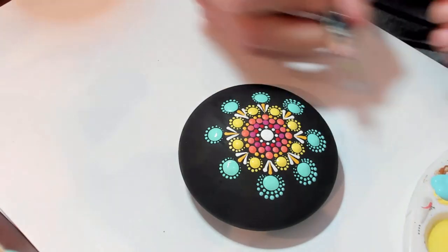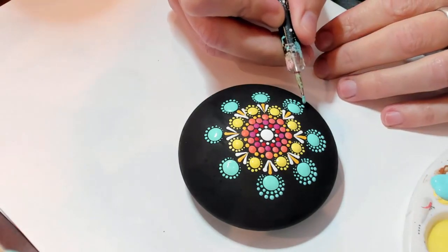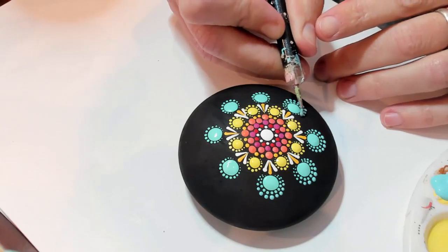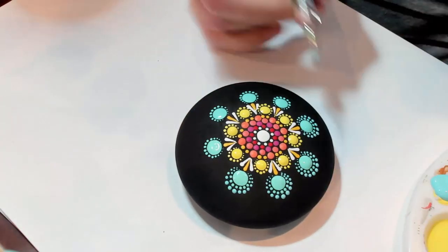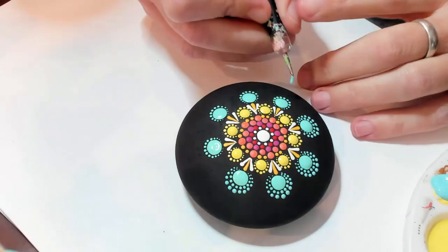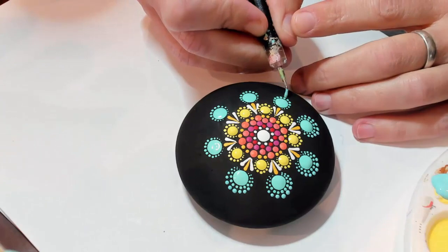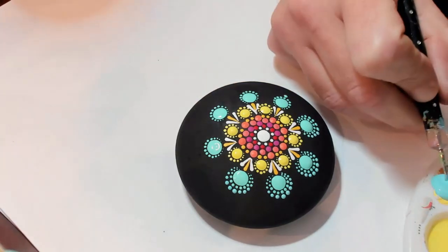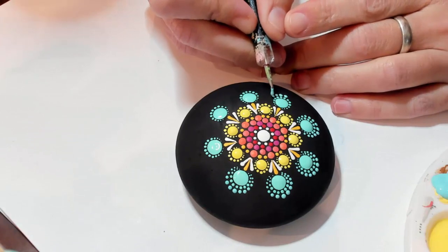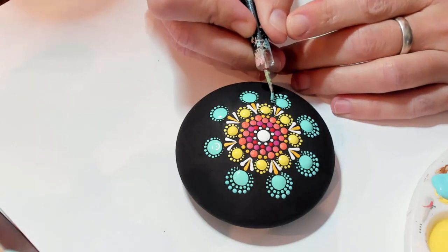So I dipped my tool again, and I knew it was going to be a larger dot, so I just dropped it over here, where you know the dots are larger from the start, and that way I didn't go large, small, then to another larger dot. You kind of drop some paint off, either on your palette or a paper towel or another ring, just so that you can get your sizing adequately done around.